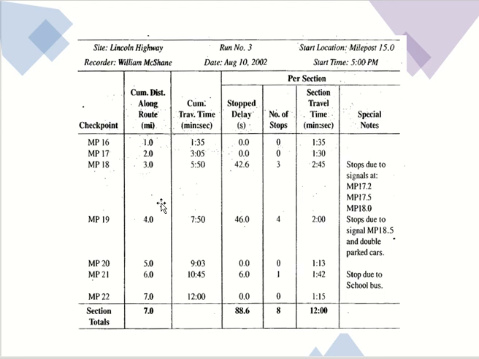Clear? And then they are also showing how many times the car was stopped. Again you see the third value is 3. So maybe the car was stopped at different points for different durations. At the first point maybe stopped for 10 seconds, next point stopped for 15 seconds or something. So this is the total number of stops. You may have more than one stop, and this is the total time of stopping. And this is the travel time of the section between 2 points.